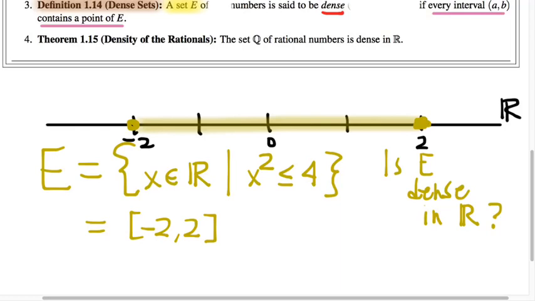Is it possible for me to choose an interval of real numbers that does not contain a point of E? Yes. What? Which one? What's an example? Sure. How about the interval from 3 to 4? Right? So if I choose AB to be 3 to 4, now we run into a problem with this definition, right? So the interval of 3 to 4, it is not true that that interval contains a point of E. And because this was a universal statement that we were trying to demonstrate, having one counterexample is enough to conclude that it's false.